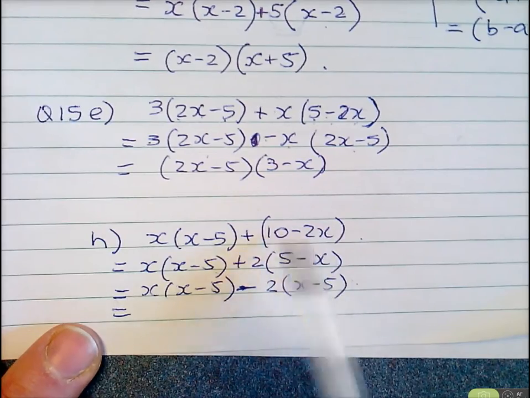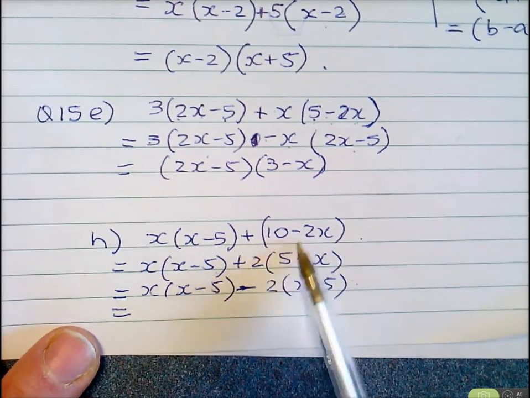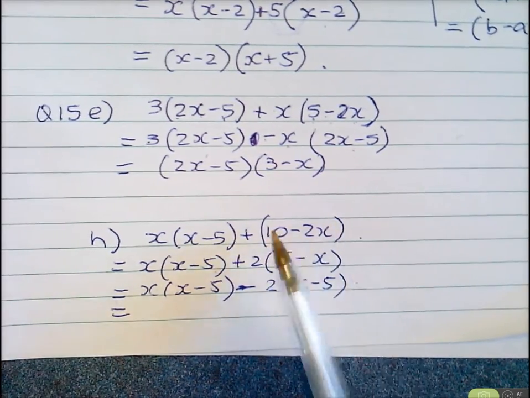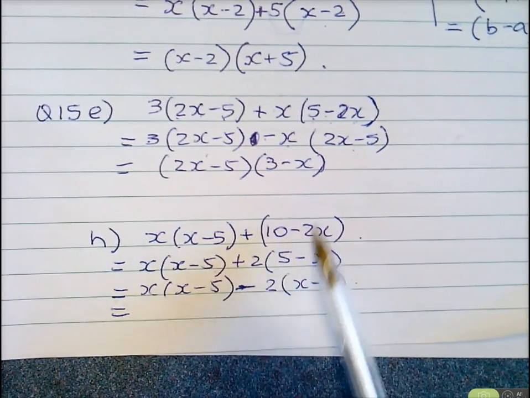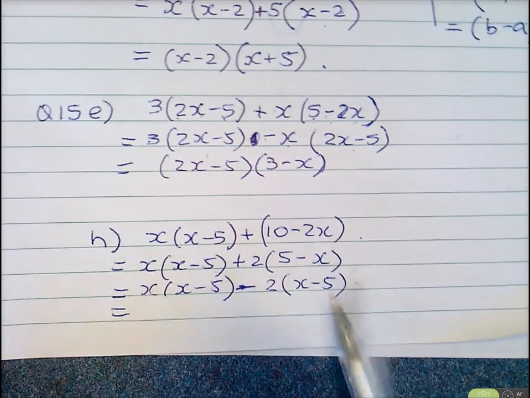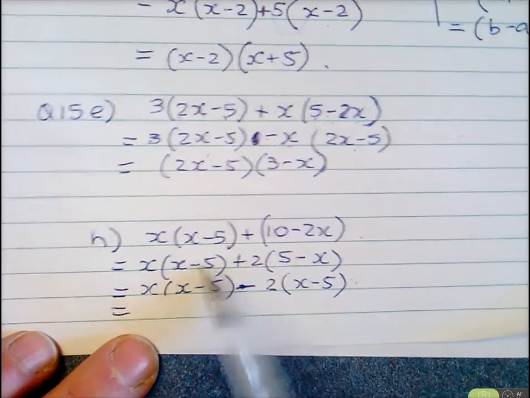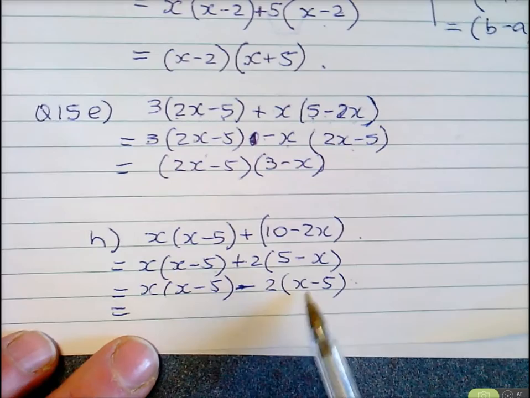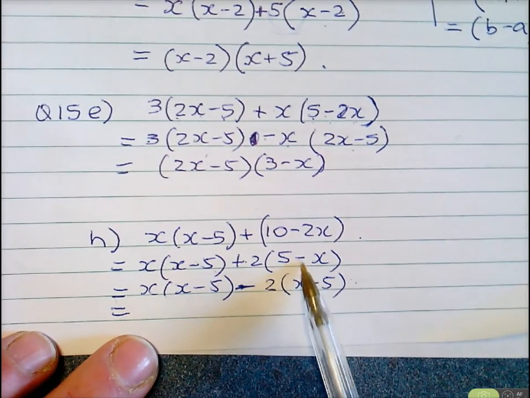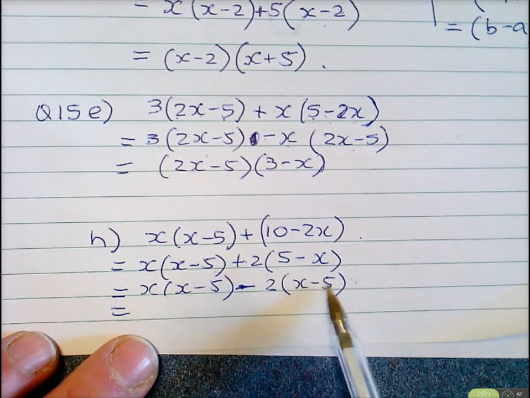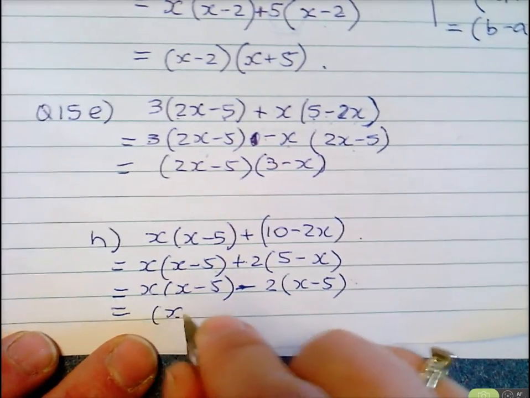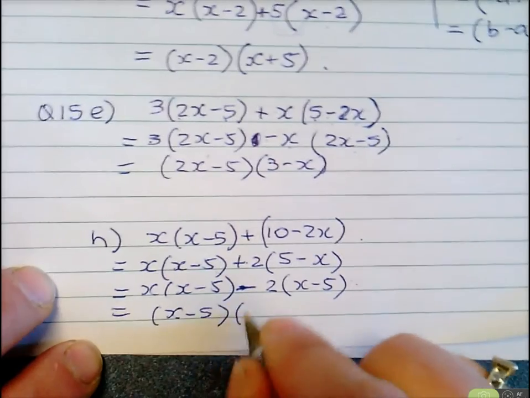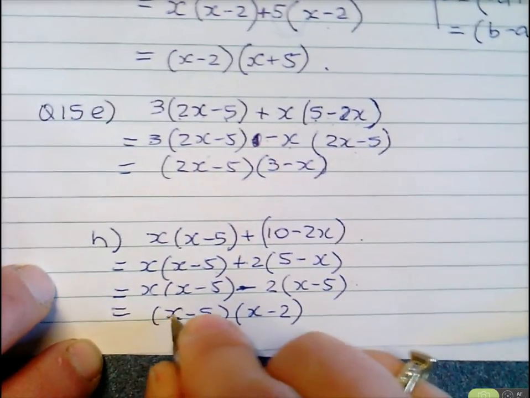So girls, with this 10 minus 2x, you'd notice if you're trying to factorize something, that it's not completely factorized, but the first one is. So you can't simplify that until we factorize that second bracket. Then we can see these are almost the same except the signs are opposite. So whatever's negative here now becomes positive, whatever's positive becomes negative, and you change the sign out the front. So we end up with x minus 5, x minus 2.